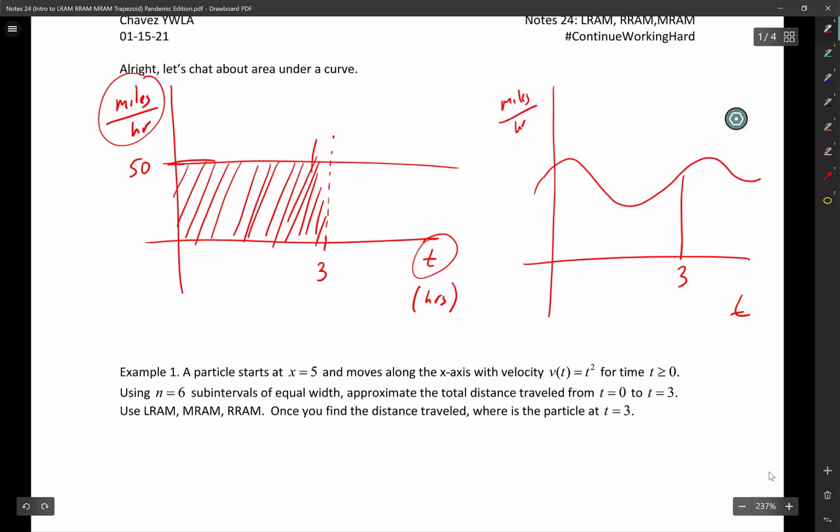The question to you is this. Those are rectangles. Yeah, they're not rectangles. The question to you is this. Will the area under the curve of this velocity time graph still be distance traveled? Yes. And I hope that you answer yes, it will still be distance traveled. But notice, now you have irregular shapes.